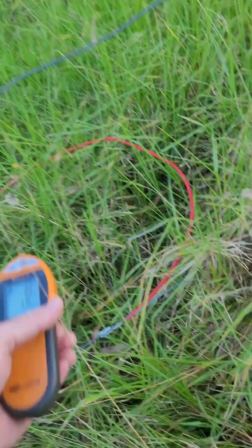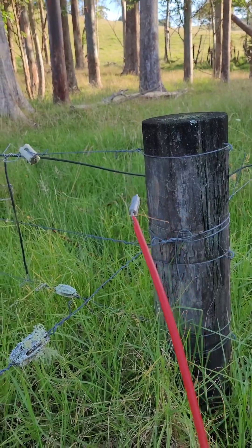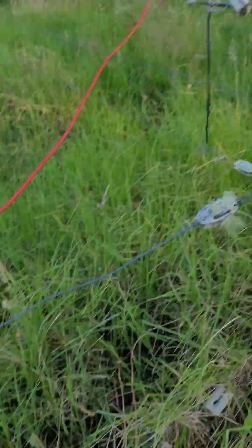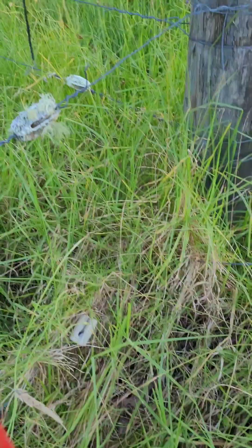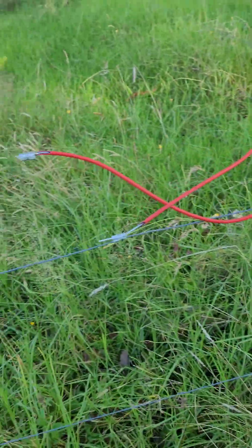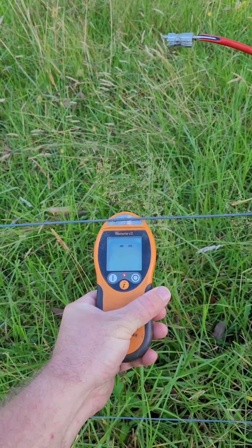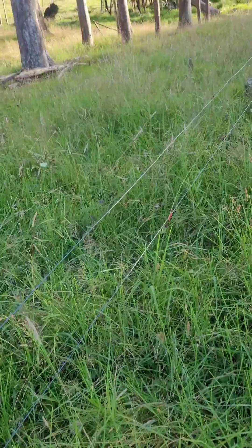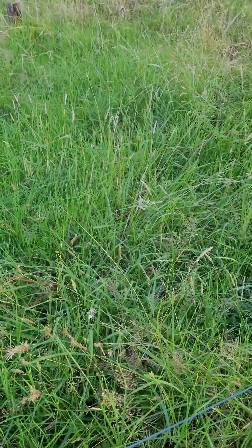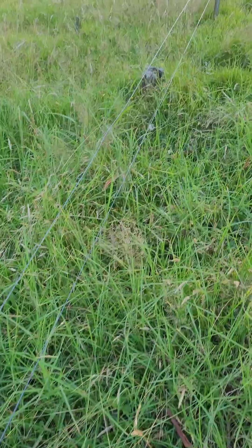That is quite telling — that's a bit of metal that's been plugged into the ground. Let's see if it's any better without that. With that piece of wire secured out of the way, still 10 amps going that way, so that little piece of red wire wasn't doing much. Going back to the other direction, we still have 27 amps going this way — it's got to be some metal there.